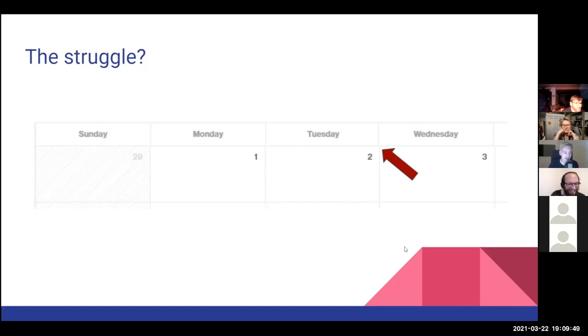What kept me up for so long was a small pixel misalignment in this calendar. As you can see, the header of Tuesday does not align with the rest of the calendar. We were using a special rendering system, and I just could not force it to align on different screen sizes. You might say that's not so bad, but I truly did not want to hand this in because I knew that the first thing my superior was going to see was this misalignment.